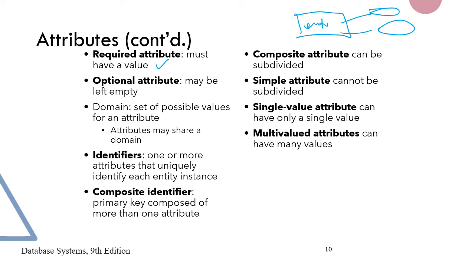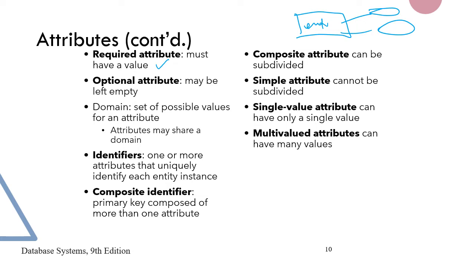The domain is the set of possible values for an attribute. So this domain presents us the set of possible values for one attribute. For example, name. Is there any set of possible values for name? No. Okay, another example, age. Do we have a set of possible values for age? No. How about the address? For the address, maybe we can have more than one address: home address, current address, postal address. So there is a domain for the attributes.